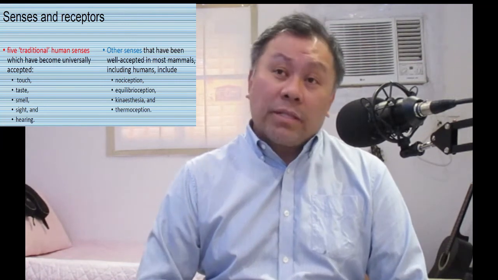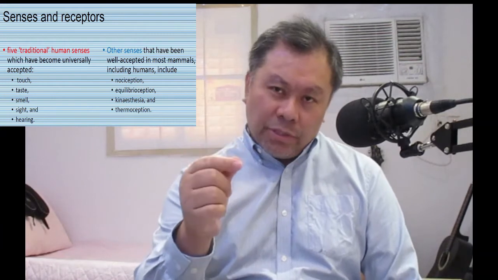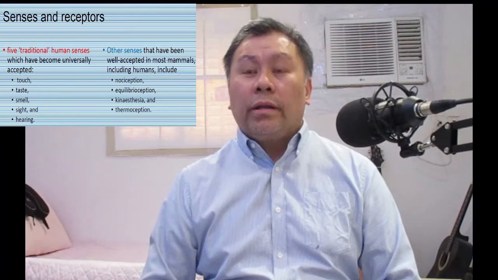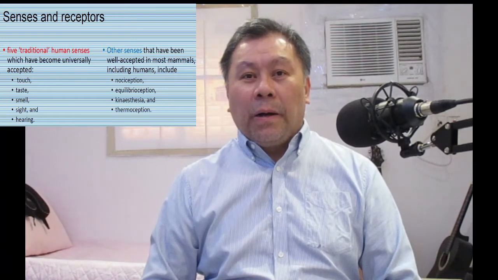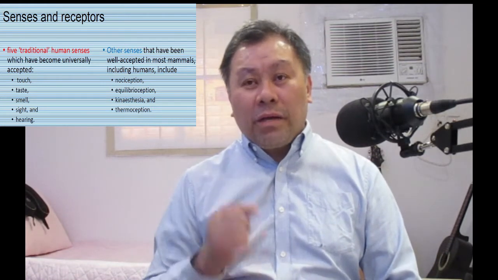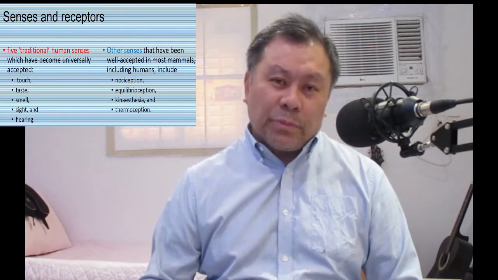Now we have the thermoreceptors also. These respond to varying temperatures. For example, if your skin is in touch with or near cold or hot surfaces, that is because of the thermoreceptors. Okay? And then we have the nociceptors. These respond to potentially damaging stimuli by sending signals to the spinal cord and brain. An example is pain. Why do you feel pain? Because of these nociceptors.